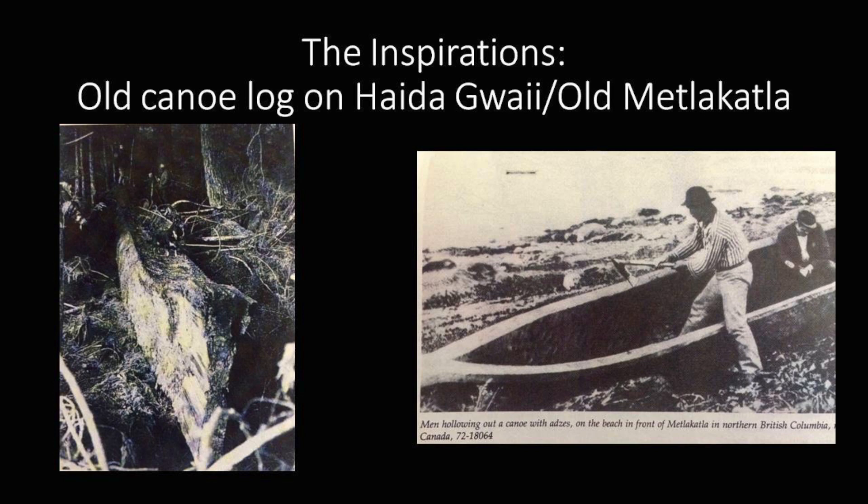The other image is a roughly 1890s picture of a group of guys — about five fellows — all adzing away and finishing the hauling of a canoe, probably at least 40 feet. You can see where this part drops down as you steam it out — the ends don't change or bend. Then, starting from a certain point, the sides are captive within the shape of the log and run straight from one end to the other. You can also see that the gunwales are leveled in the middle and then start to twist, tipping radically inward toward the ends, because when the sides steam out they go out and down and become leveled. There are a lot of little things you have to learn to anticipate.